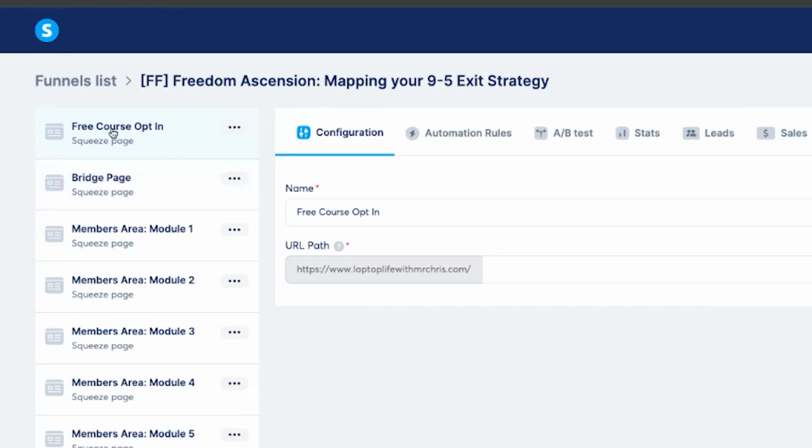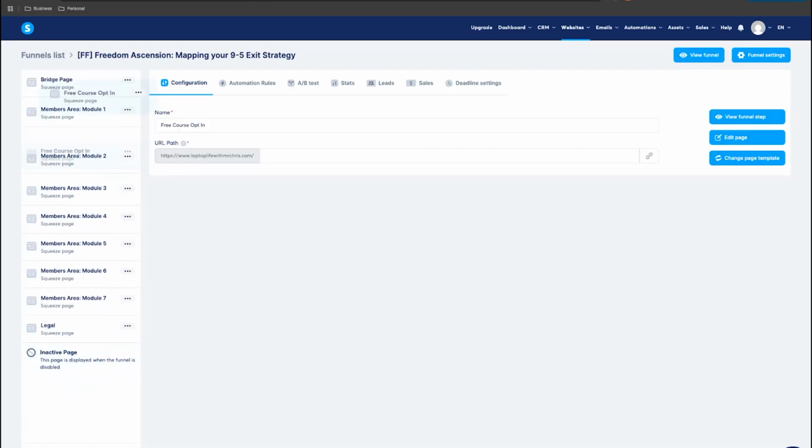I didn't do that. And then you're going to have that additional opt-in page, and then you can just delete, you can remove this one or move it to the very end, move it down here to the end. That way you can keep it inside the funnel, but then just move it outside of the sequence and just go through and make sure that everything's set up correctly.